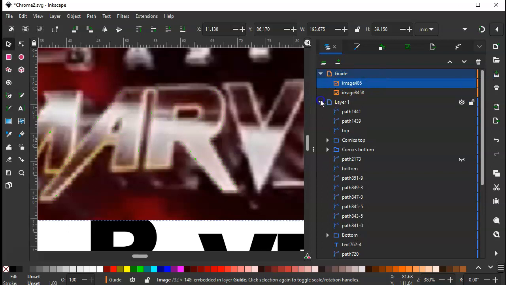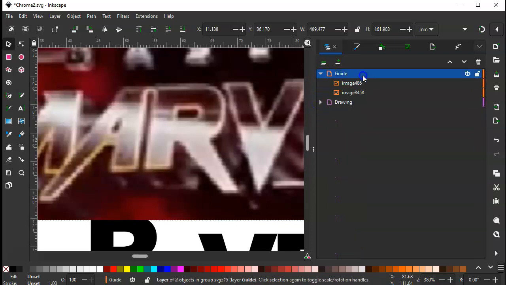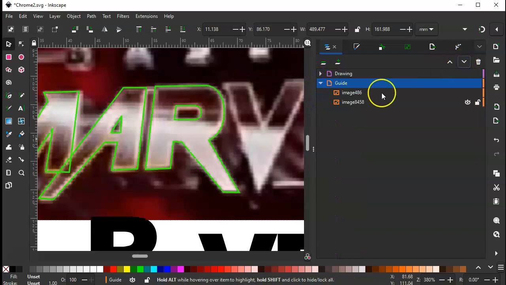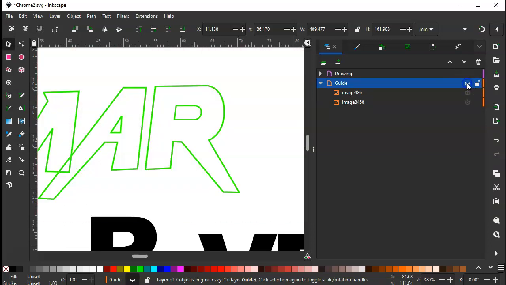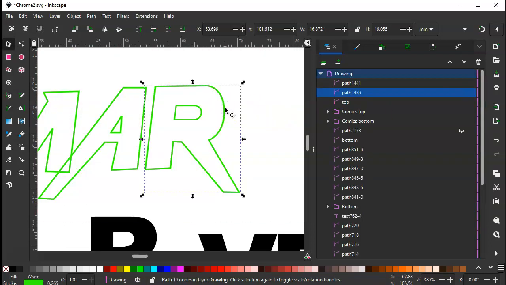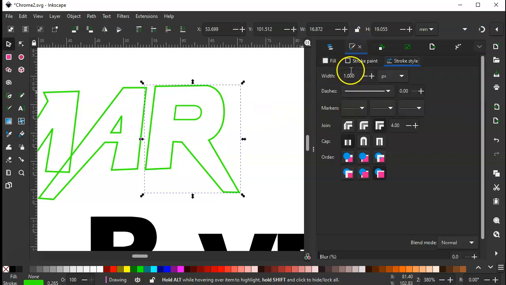Okay. And then this is your drawing, if you want to label it, drawing. And the guide layer, right? So I'm going to move it down. There you go. And you can hide it. You can click on the eyeball to hide that layer, to get it out of the way for a minute. Because what I'm going to do is, remember I told you that you need to pop a hole in it?